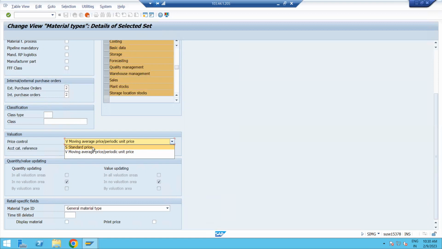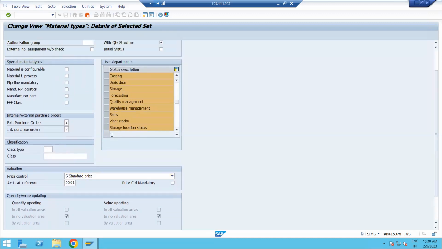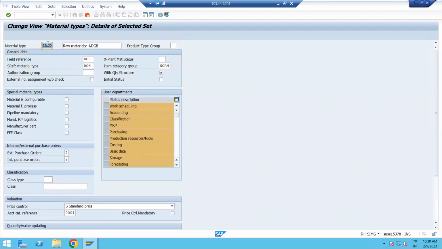So what is the difference between these 2? What is standard price and what is moving average price? Standard price means, if you select your price control indicator as S for the material type which you are creating now, then whenever you create a material using this material type, the price of that material will be fixed.